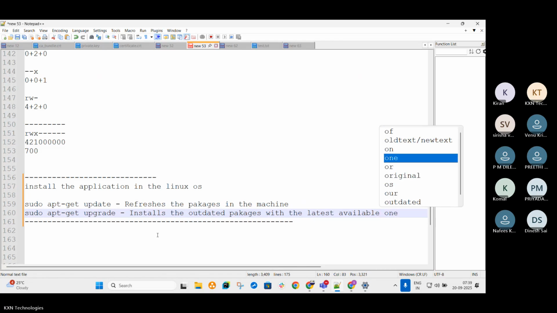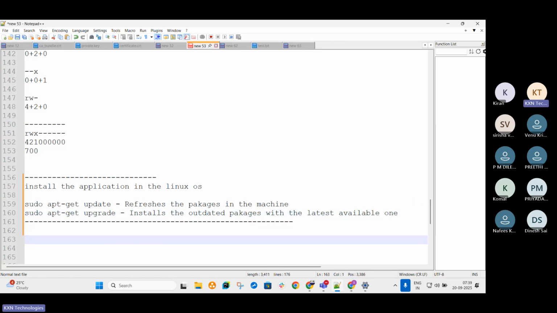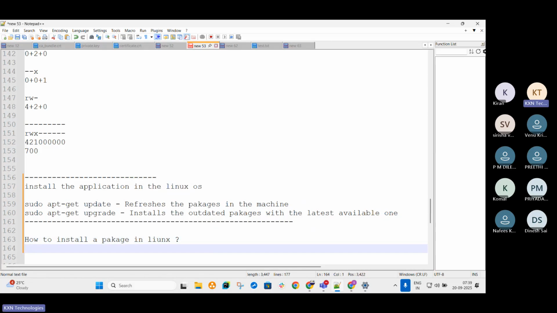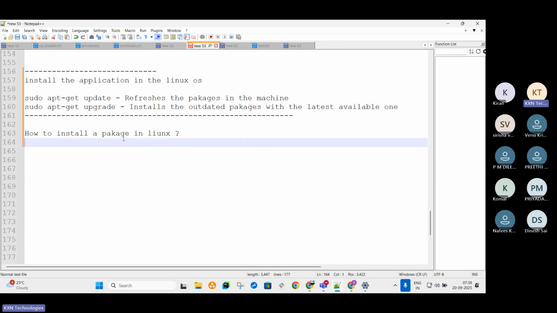Okay. Now, the next question is how to install a package in Linux. This is exactly like, for example, let's say I want to install Facebook, the Facebook desktop application.